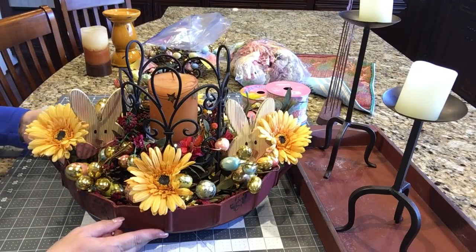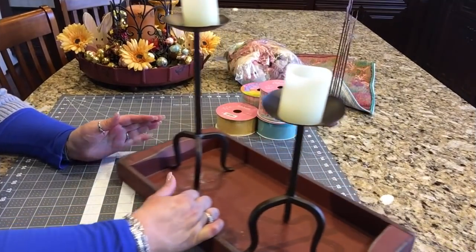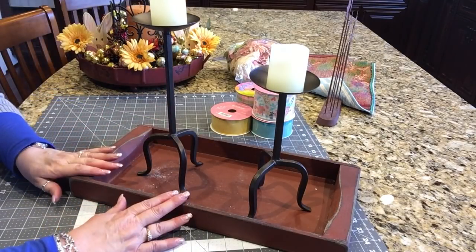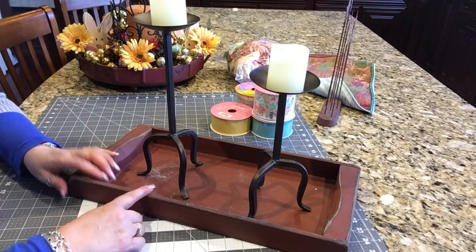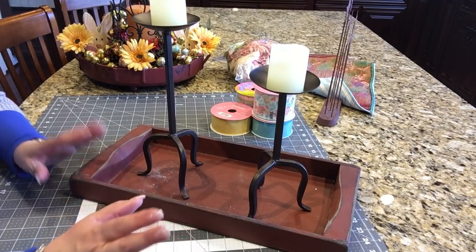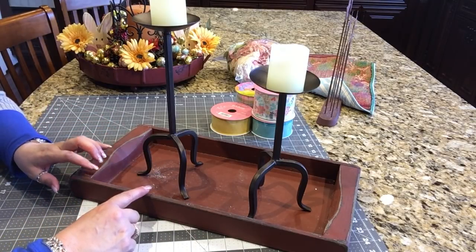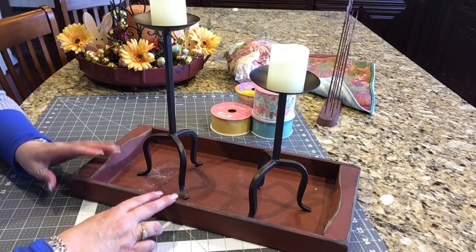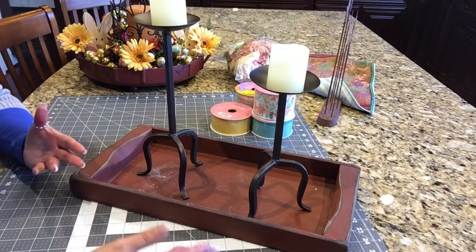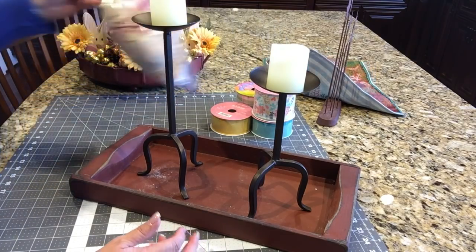All right, so let's move it out of the way. Sorry. And this is to go, like I said, on the ivy table. And this is the same staple pieces that I use in every arrangement. I used it in the fall. Then I put it away for Christmas because I had all my vintage Christmas trees and stuff out. But then I brought it back out for my cozy country decor after Christmas. And now I'm going to redo it for Easter. And then I'll redo it again for summer, probably, because I'm not sure what I have in here.